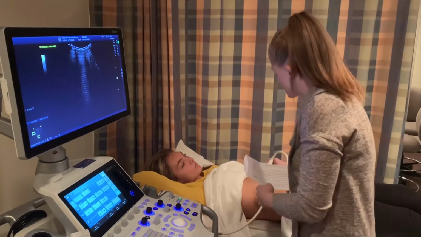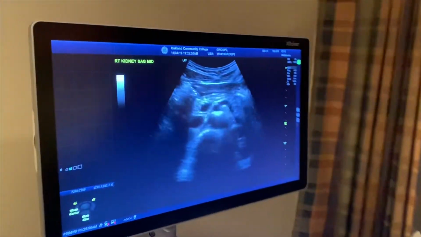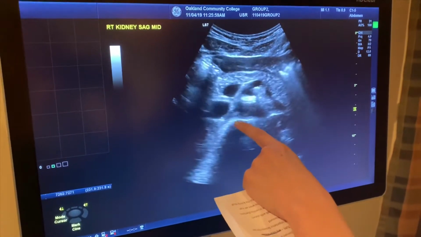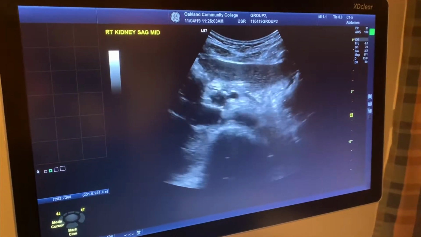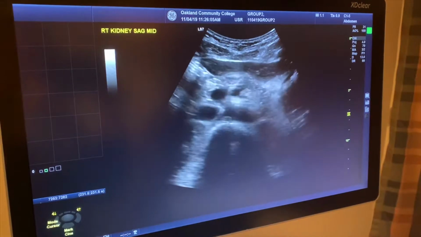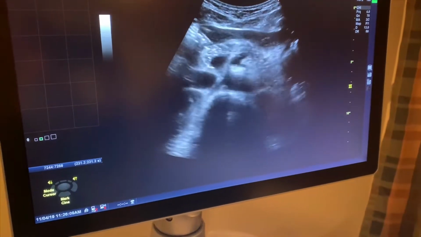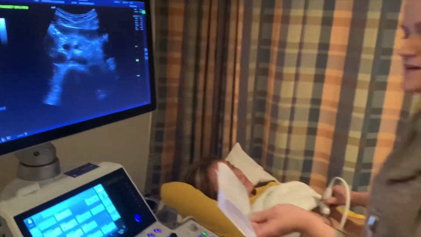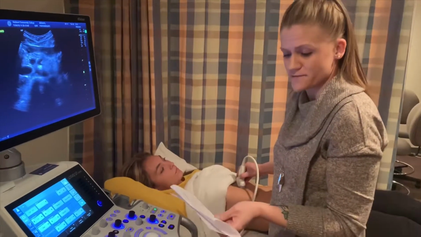I'm going to scan over Loretta's mid-abdominal aorta. So we can see the spine here is the bright hyperechoic line. It has the posterior shadowing. And that's due to the greater acoustic impedance between the two tissues of soft tissue and bone. So the greater the acoustic impedance between the two tissue surfaces, the greater the reflection and the brighter the echo will be on ultrasound, and we can see that spine echo is pretty bright.